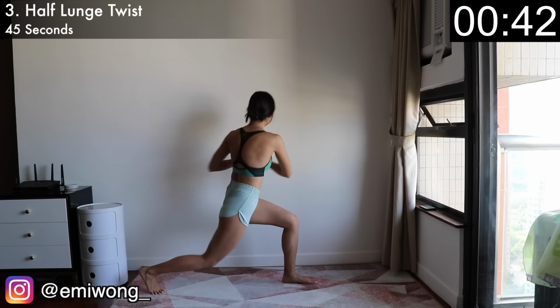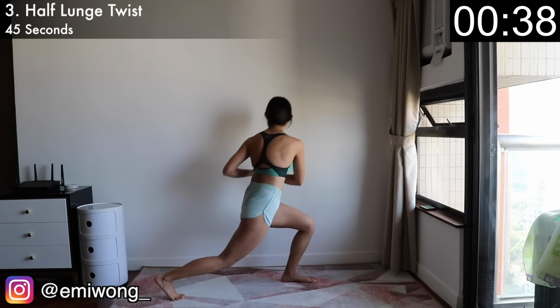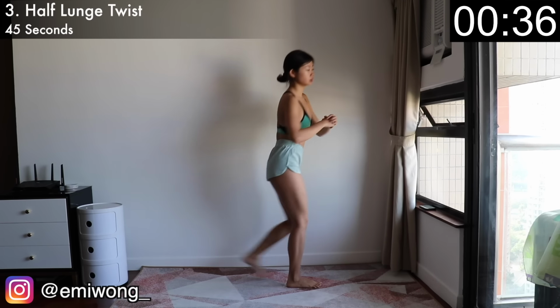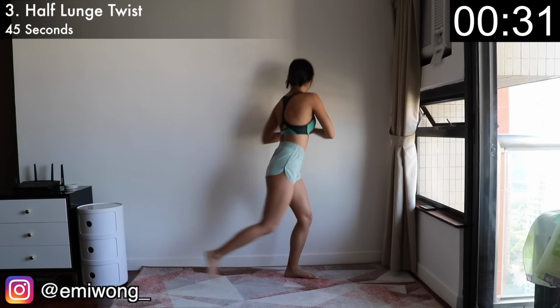Take a big step back with one leg, bending the front leg as you lower and twist your body towards the front leg. Keep your weight in the front leg. We're only slightly bending the back leg here. Squeeze your booty and push through your front leg to stand back up and alternate sides.